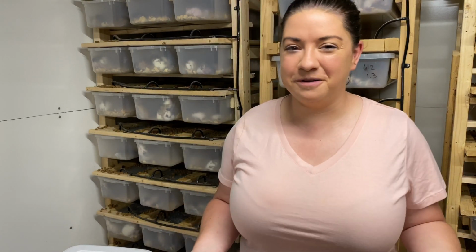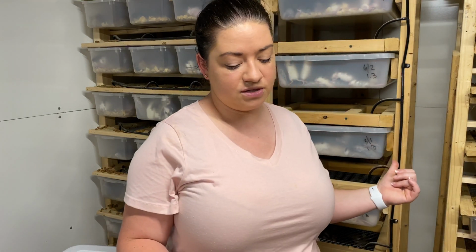And I have some big females. My last clutch was 11 eggs from a 3,000 plus gram female, and she wasn't that size when I got her. So they will grow and they will get big on the ASFs. I have some 2019 holdbacks that are already 1,000 grams, and they're just over a year old, and they've been fed ASFs the whole time. They've skipped a few weeks, but not many. They don't skip many weeks, and I don't feed huge meals. The next day you can't tell that I fed. A lot of times, within an hour you can't tell that I fed. And they still grow really, really well on these ASFs.